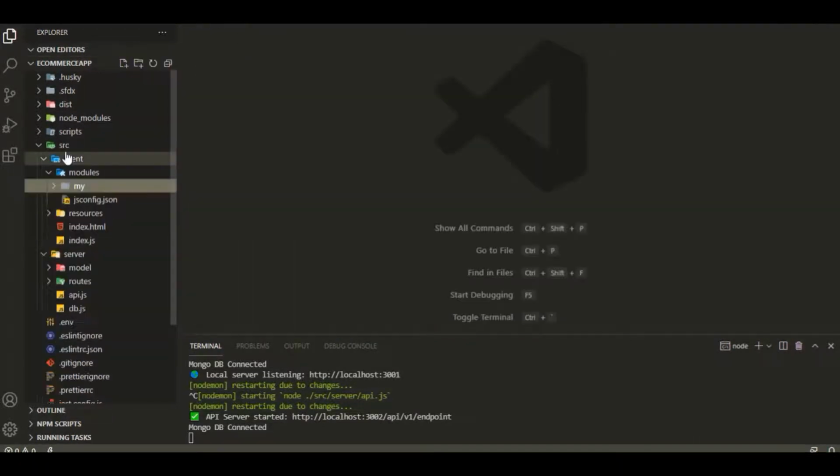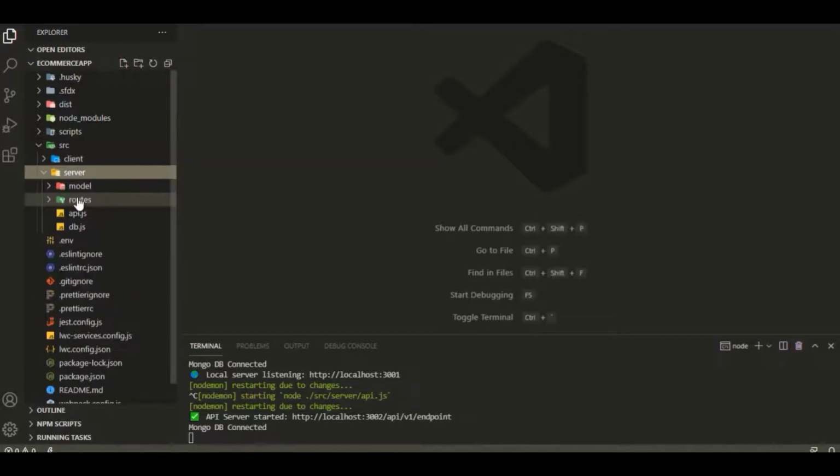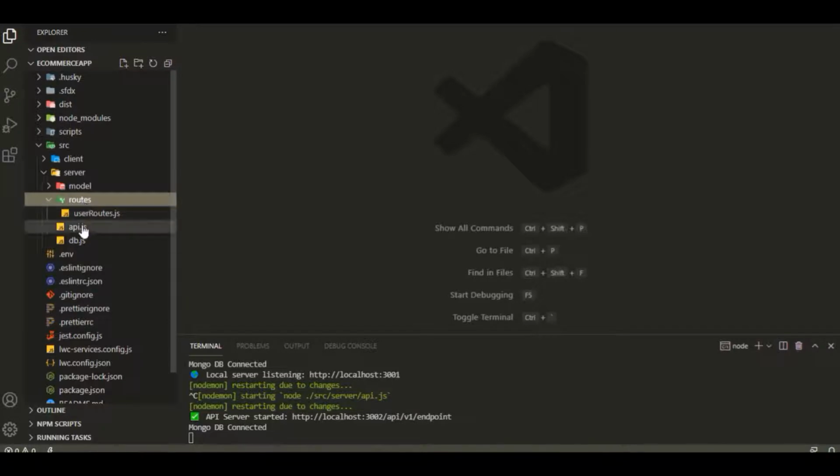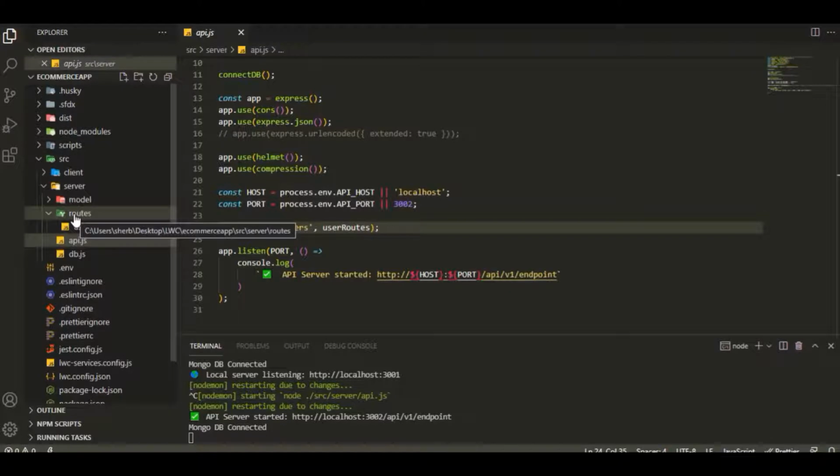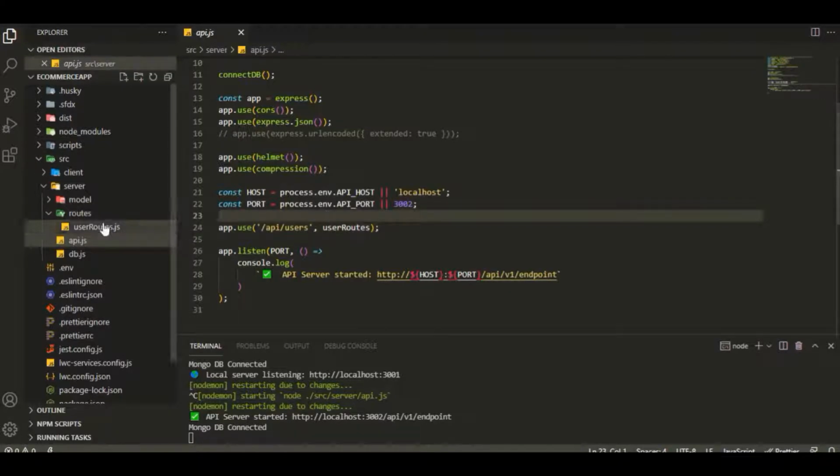So next, what I want to do, I want to go back to the server, and I want to create a product route, so that we have different routes for different queries, or I would say APIs. We have user route. Similarly, we are going to have a product route.